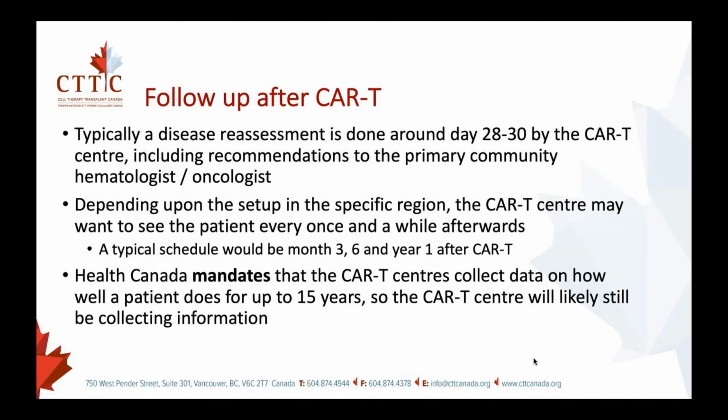So what happens after that kind of acute period of CAR T cell therapy? Well, a disease reassessment is often done around day 28 or 30 by the CAR T cell center. And at this point in time, the CAR T expert will make some recommendations to your community hematologist or oncologist. And depending upon the setup and what specific region of Canada you're in, the CAR T cell center may want to see the patient once in a while afterwards. So for example, a typical schedule might be month 3, 6, and 1 year after CAR T.